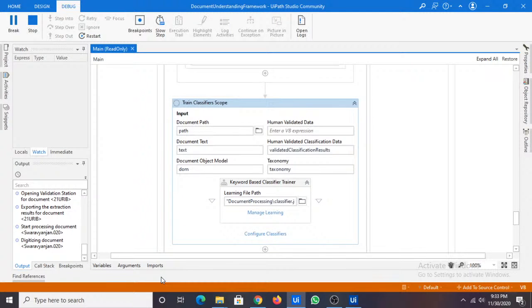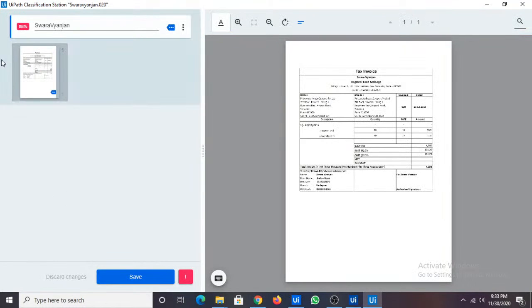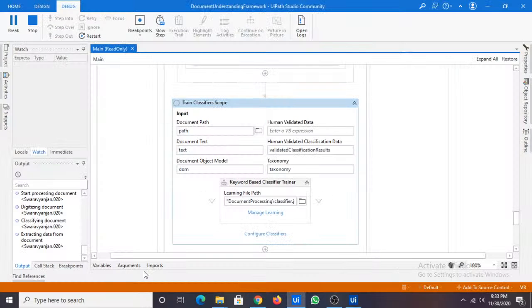That is Swaravajan, a difficult name, a South Indian name. Okay, accuracy is 85%, no issue. That is a good accuracy actually. 85% is not bad.